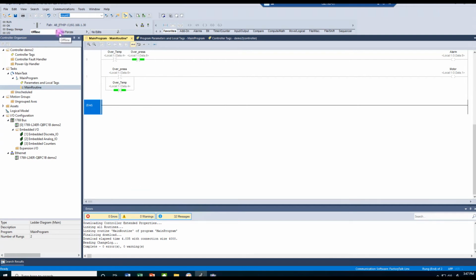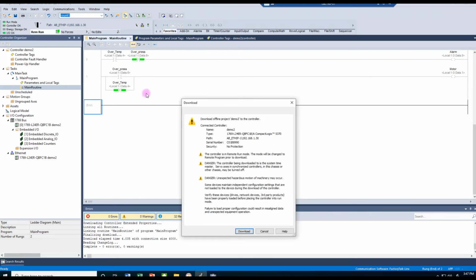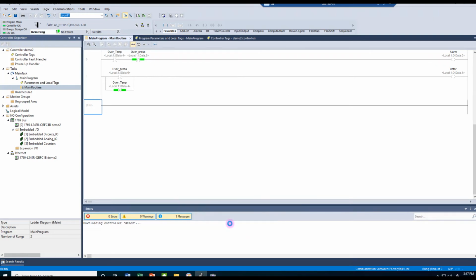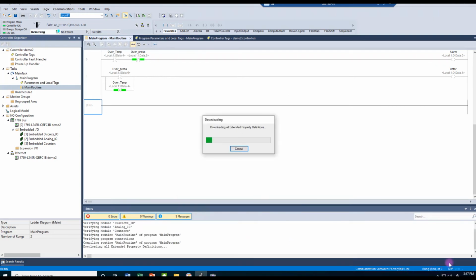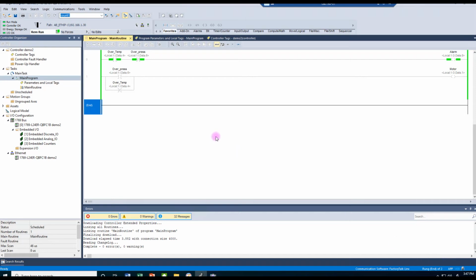And then we're going to download that. And the top instruction is an AND type of operation, and the bottom one is an OR type of operation. So our program is running, and we're connected to 4 and 6. Now, this can indicate that 6 is open and 4 is closed. And that's why this motor doesn't come on. So let's try making a change.